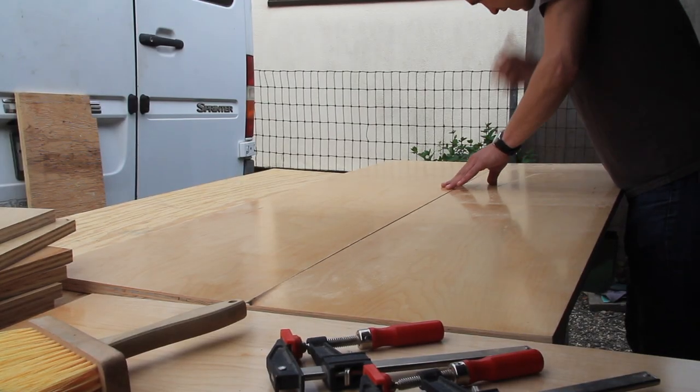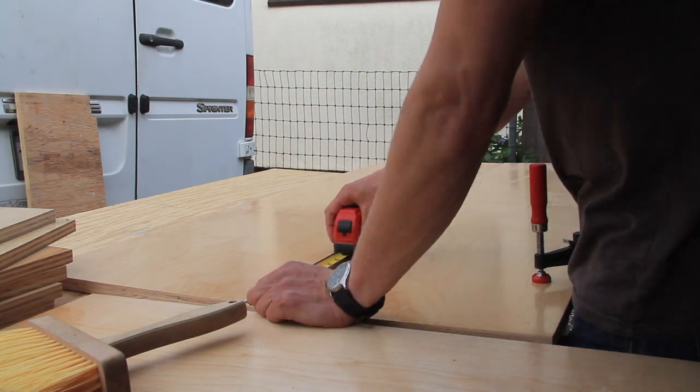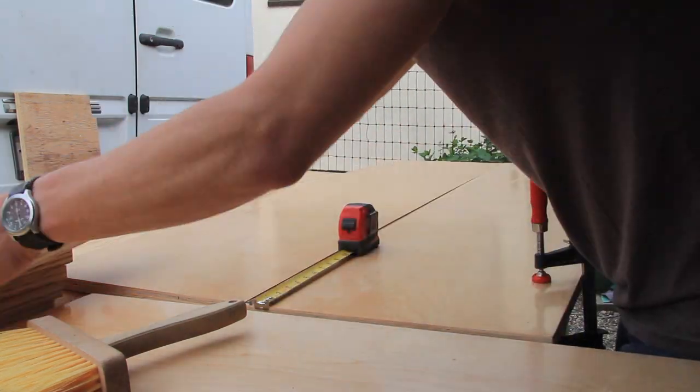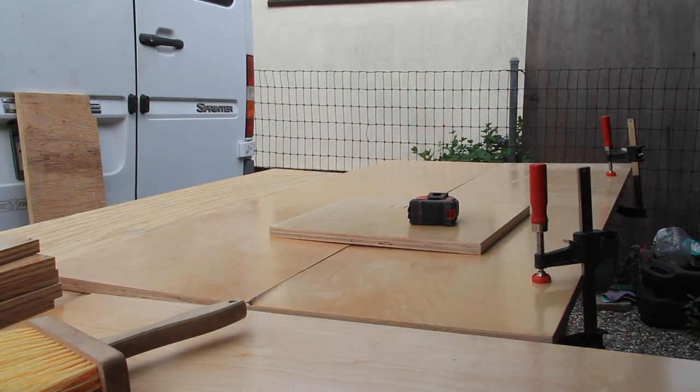Once I had finished cutting everything down to size, I laid out the two pieces of plywood that would serve as the base and the top of the media console, and then I marked out the sections where I would be making a dado cut.